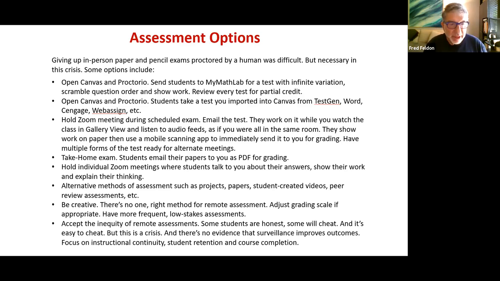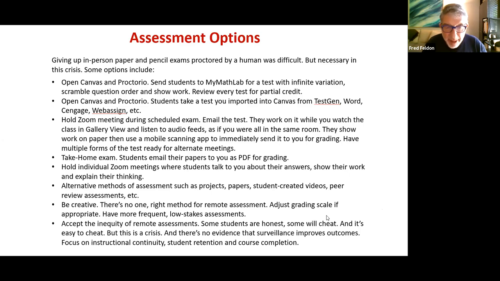They're really awesome. So here are some examples. We've all talked about these. I think every bulleted item in this list we've all talked about today, except maybe the take-home exam. I don't remember anybody talking about that, but it sounds like we're all doing these things.